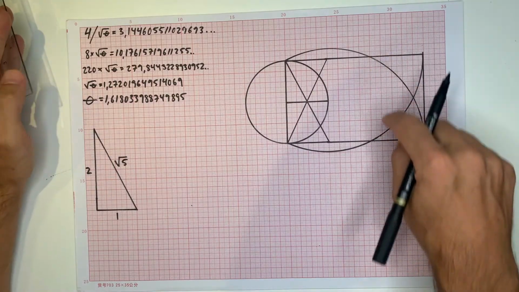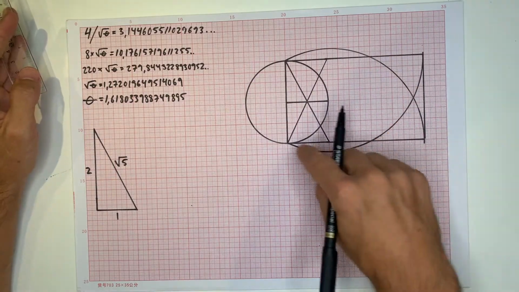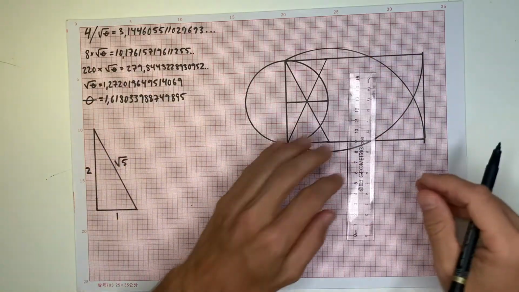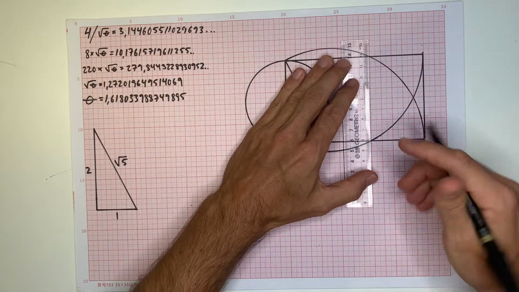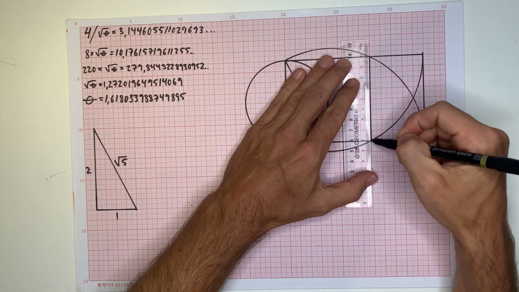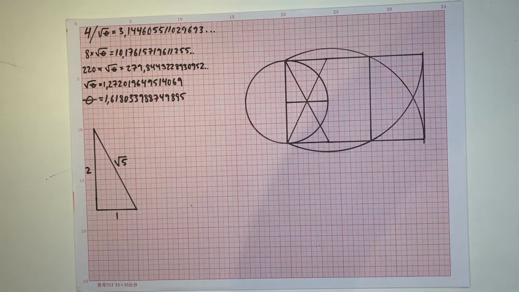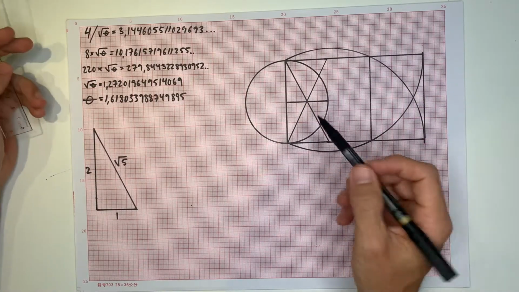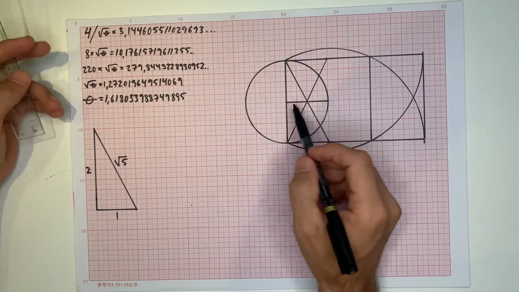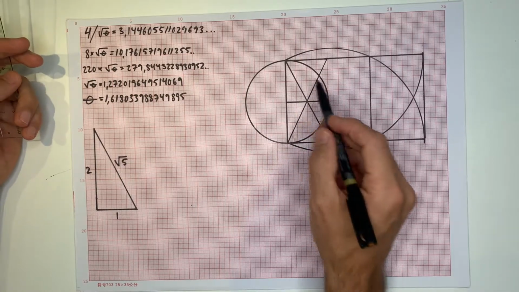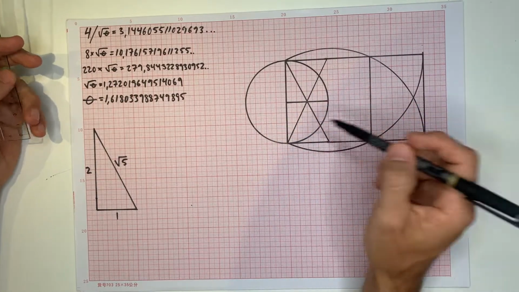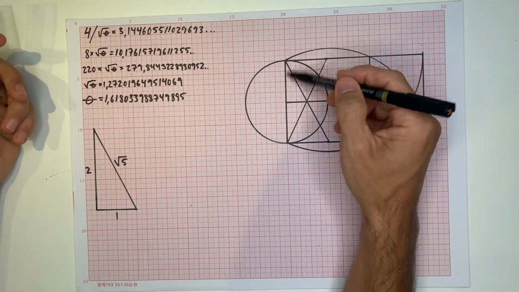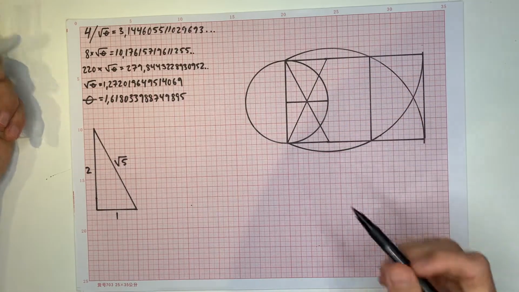Also the line where this curve and the sides of the golden rectangle intersect, we can add a line there and then we get a square. So here we have a unit circle created from an arbitrary length. Of course I have chosen a length now, but you can choose any length. We have the unit square and also the unit golden rectangle, all having a relationship to the diameter of the circle.